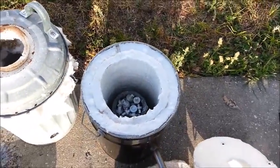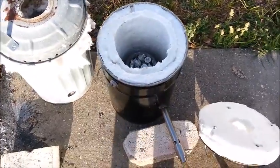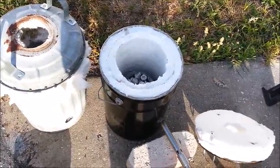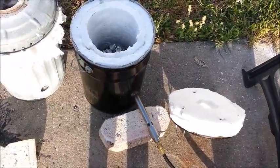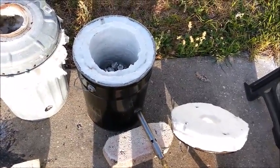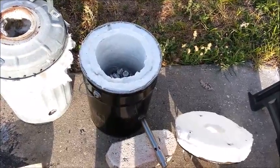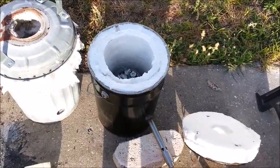I've got a crucible in it — there's a plinth in the bottom too — with some scrap aluminum turnings which I'm going to melt down. The inside diameter is a little larger than the old one, so it may not get quite as hot with the single burner. But I haven't been running the burner anywhere near full power, so I can always crank it up. If necessary for melting other metals, I'm sure it'll melt aluminum without any trouble. I can always put a second burner in, so that's not going to be a problem.